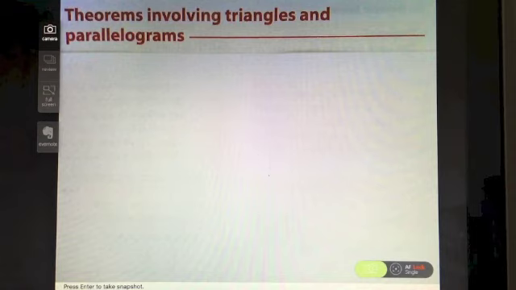So what the theorem is saying, so you know you can use it as an angle fact when answering a question or using it to prove something. So we're going to look at some theorems now, as I said, involving triangles and parallelograms, and get a feel for the different kind of angle facts we need to be familiar with. Before we do that, I want to look at three definitions that you need to be familiar with as well. You may be asked to explain what they mean, so you need to be familiar with the language.